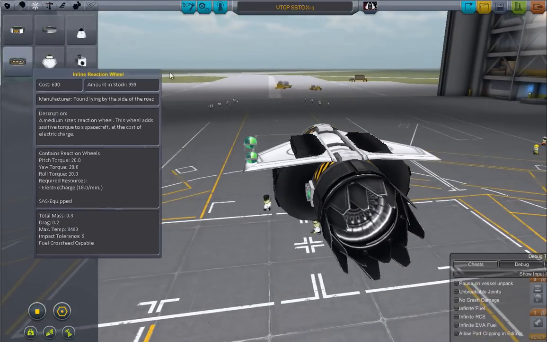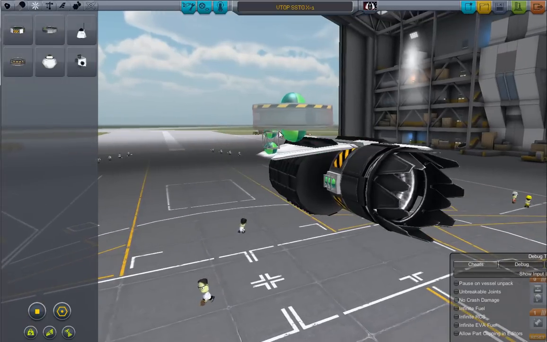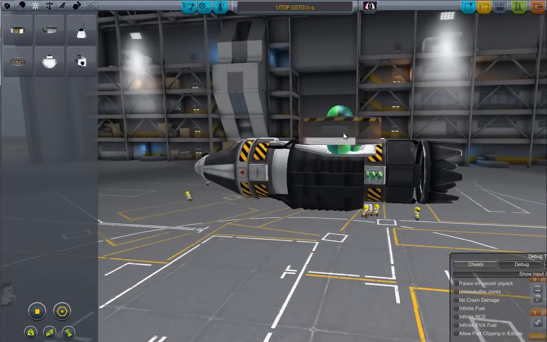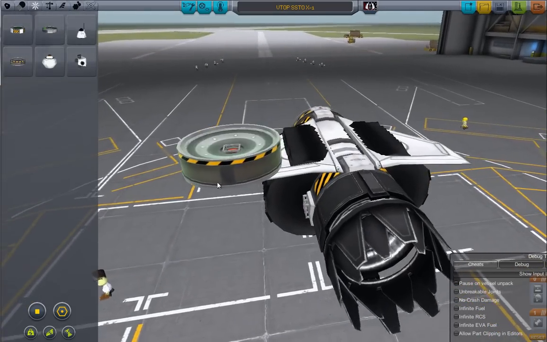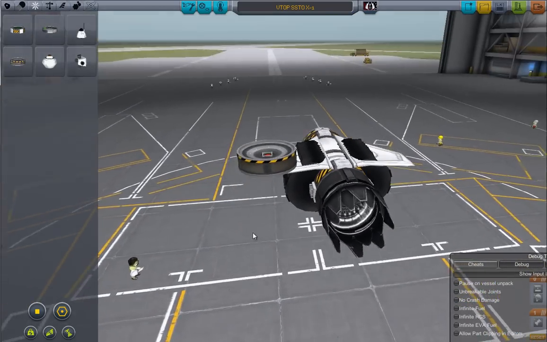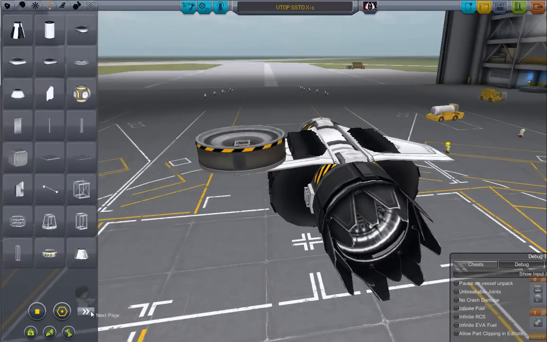Here we go. Reaction wheels. Like I said, be generous when it comes to the SAS units. Now this helps with the whole rotation part of it, because she will like to spin on you if you're not careful.